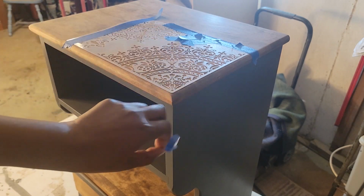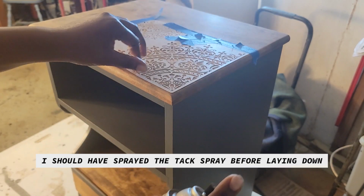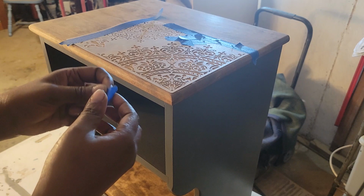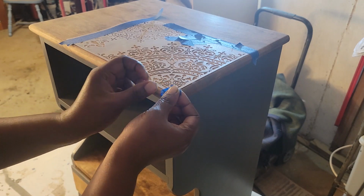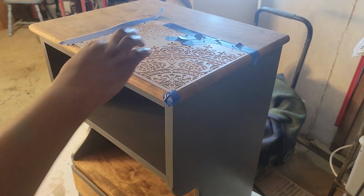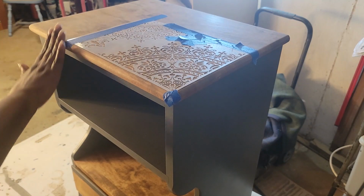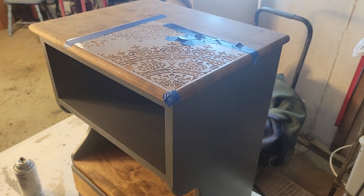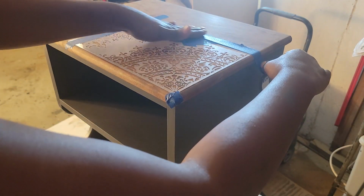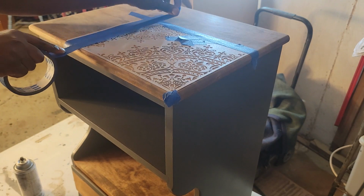I forgot how to use this thing. You're supposed to put it underneath. Then you put it down. It's been a while. I think I used it wrong last time. This tape from Amazon really sucks. Every week, painter's tape.